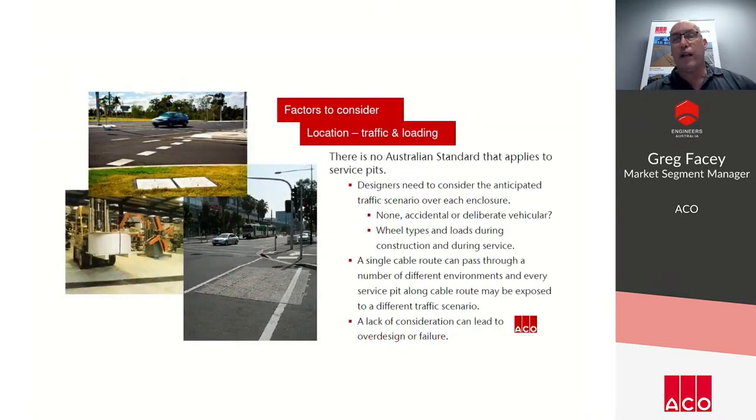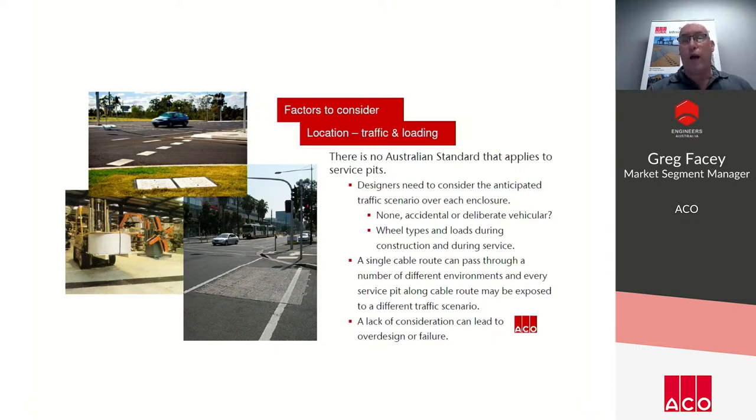However, when considering location and traffic loading, it's important to be aware that there is no Australian standard that actually applies to the service pits. The standard required is for the load rating of the covers themselves, the cover system. So designers need to consider the anticipated traffic scenario over each of the enclosures. So is there none, accidental or deliberate vehicular traffic? What are the wheel types and the loads during construction and during service?